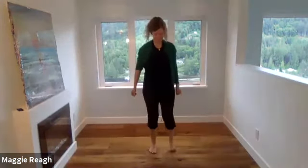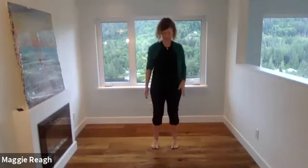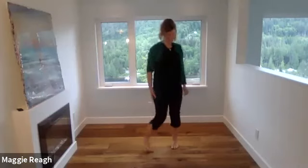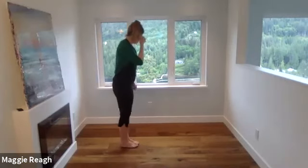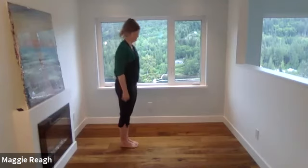Okay, I'm just going to do a little check-in, make sure everyone's okay. Okay, good. Okay, so wow, time is flying. So I want to work on Parshva Uttanasana. It seems like we're doing a lot of forward bends today with back strengthening.